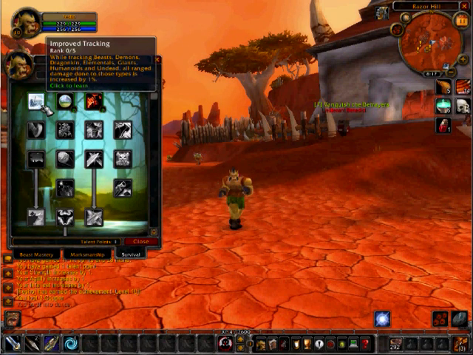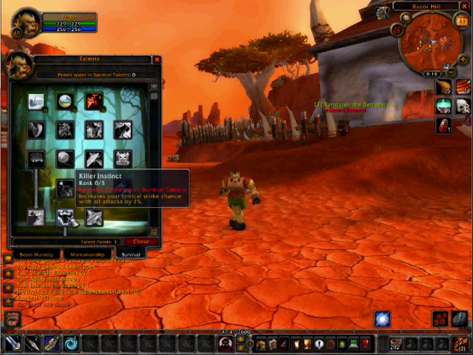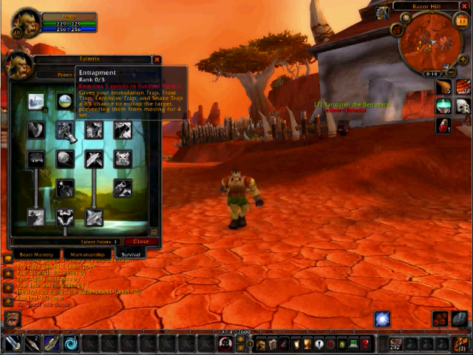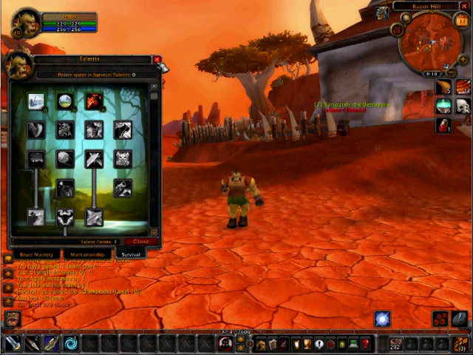And this one is Survival, which improves your tracking and your traps. I think your traps get improved with it. Yeah, it improves your traps. It improves your base abilities and gives you some cooler effects. That's about it for the hunters.